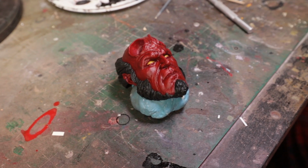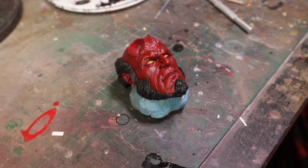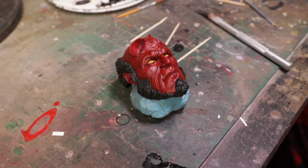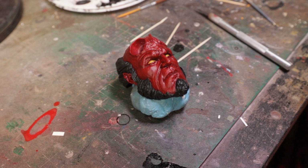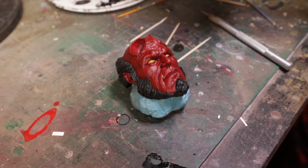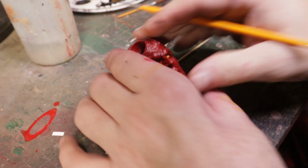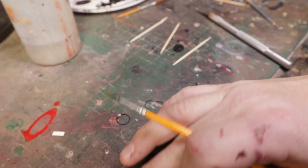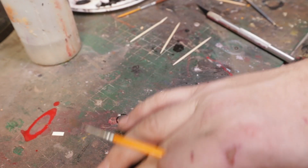And I'll try to do this on camera. I like to have a Q-tip, my X-Acto knife, and a clean brush. This is relatively clean, and some clean water. I can just put some water in them. Make sure it's water, not lacquer thinner. You'll ruin your paint. So I'm just going to start off with the right eye because it's not as squinty.